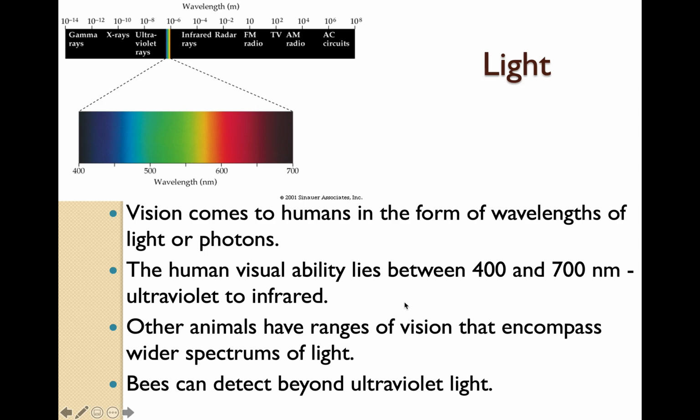Other animals have ranges of vision that encompass wider spectrums of light. Bees can detect beyond ultraviolet light, and that's one of the reasons why they can detect where another bee has flown, because they can see the trail of that bee, and they will follow that trail back to a food source.